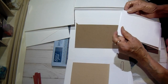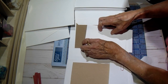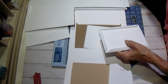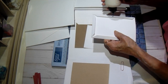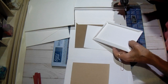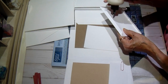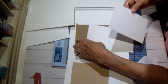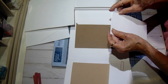Now if you want to notch these, you can. I didn't, because I want to keep it to where anybody and everybody can make it exactly like I am, because everybody doesn't have punches and dies and stuff, especially if you're just starting out and you haven't accumulated a lot of supplies and things. I want you to be able to make exactly what you see without having to go out and buy a bunch of stuff. And as time goes on, you'll be like those of us that have crafted for years, and you'll have more stuff than you know what to do with.